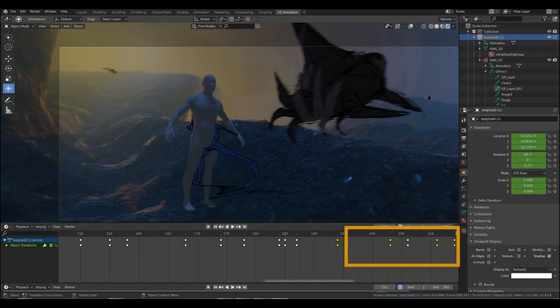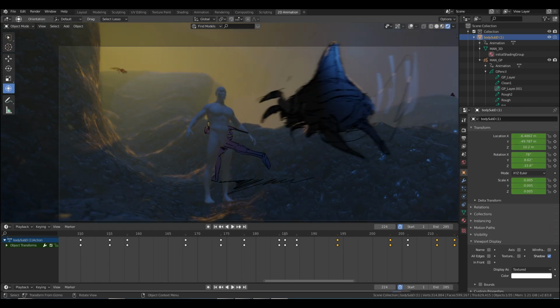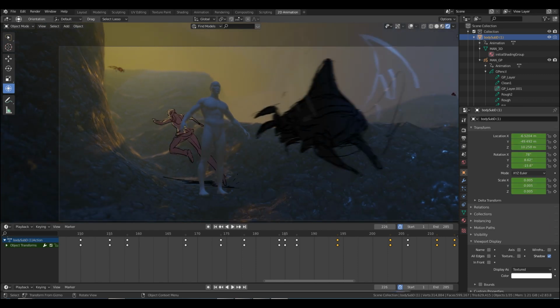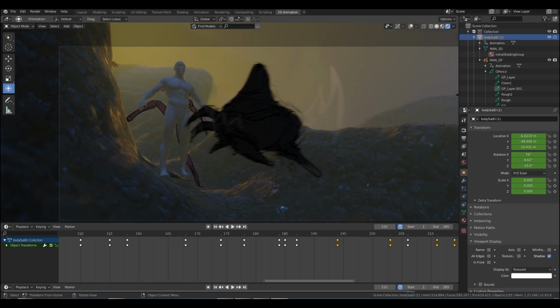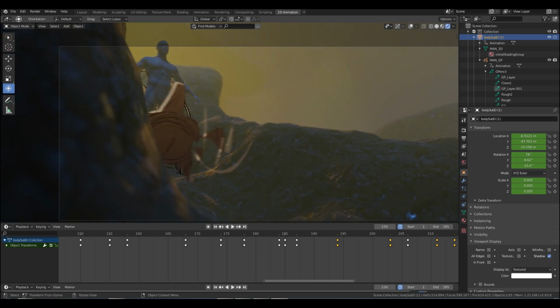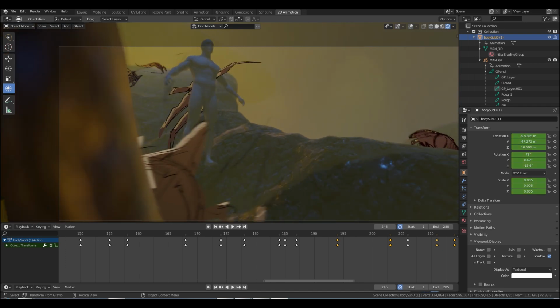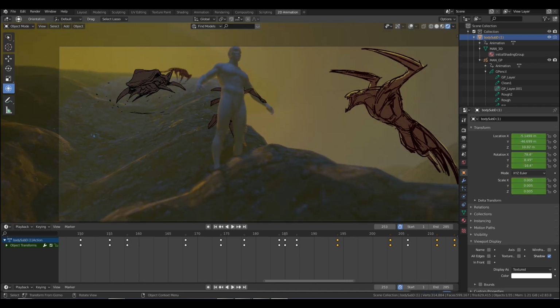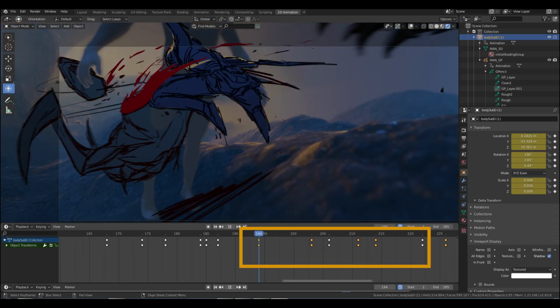New keyframe. Now, if I was doing this and I hadn't used the 3D man, all I would have had to do is make the keyframes on the actual grease pencil object instead of finding the 3D man, switching him on, keyframing on him. I don't have to do any of that. So it's a couple of steps more because I'm using the 3D man. And I think there's one more there. And this.